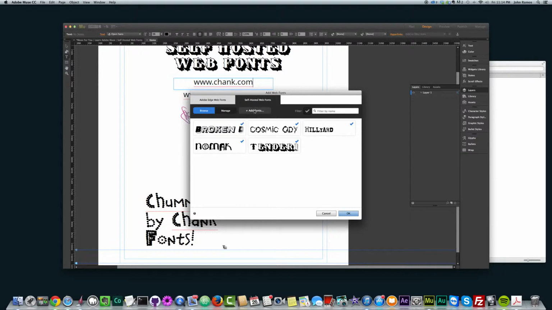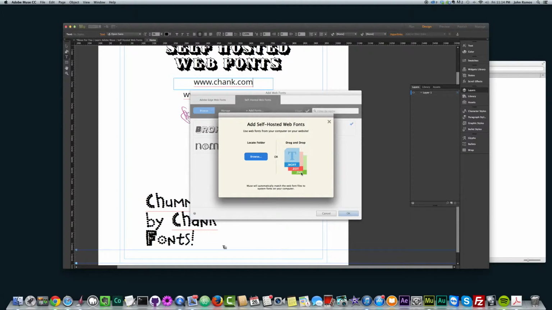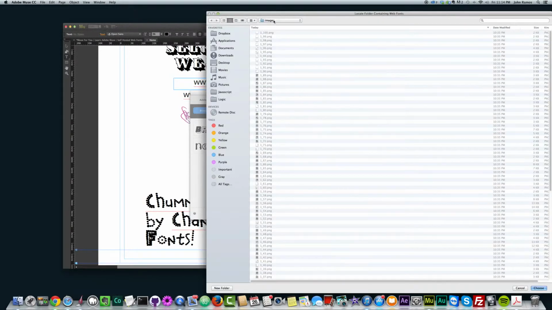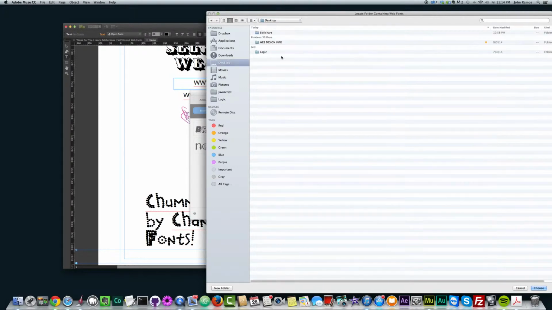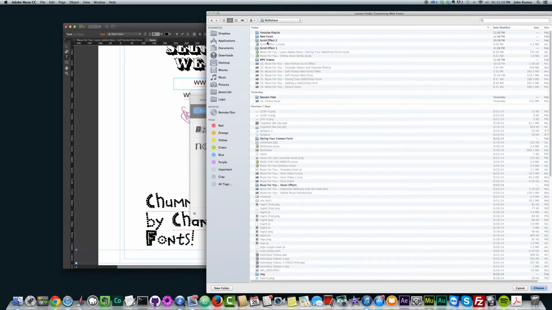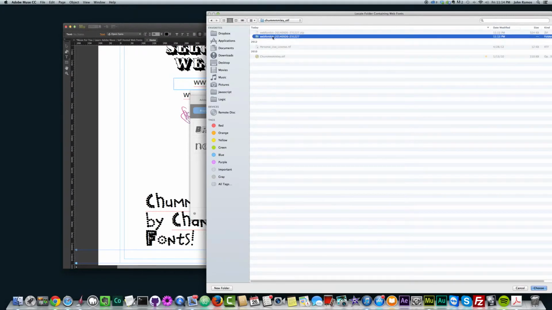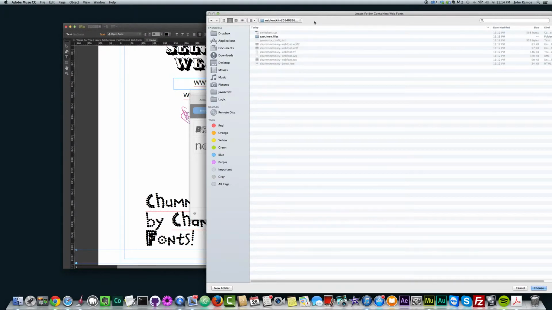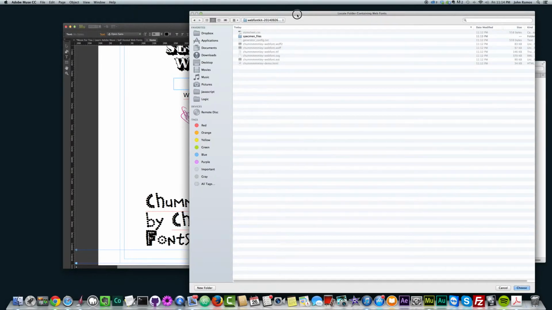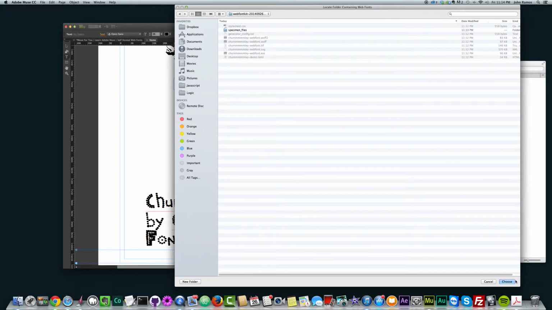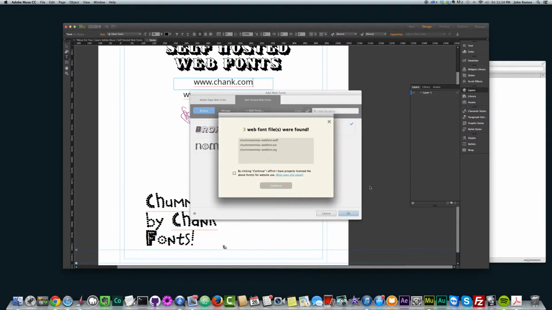Then you click add fonts, and now that we have these files, we can just click on browse, and we can browse to that folder. So let me go to my desktop, Skillshare, web fonts, Chumley, web font kit. This is where our web font kit is, and here we don't select the files, we just click choose, and Muse actually looks in this folder for those 3 files that it needs. So once we're in that folder, we just click choose, and there we go.